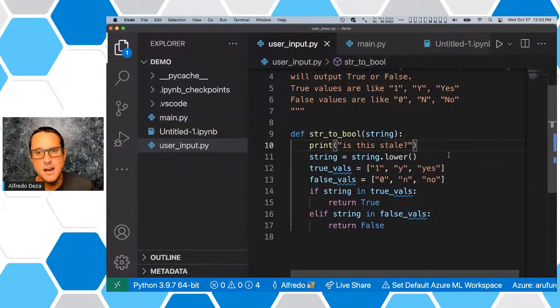And then we played around with calling functions that require arguments, without arguments, getting some exceptions and errors. We also made the string input something that was optional. Then we decided to go back and make it required, so we saw the difference between required and optional. And then we got into trouble using Jupyter notebooks because we were making changes. I forgot to make everything lowercase in the true vals and false vals lists so that the input would work.